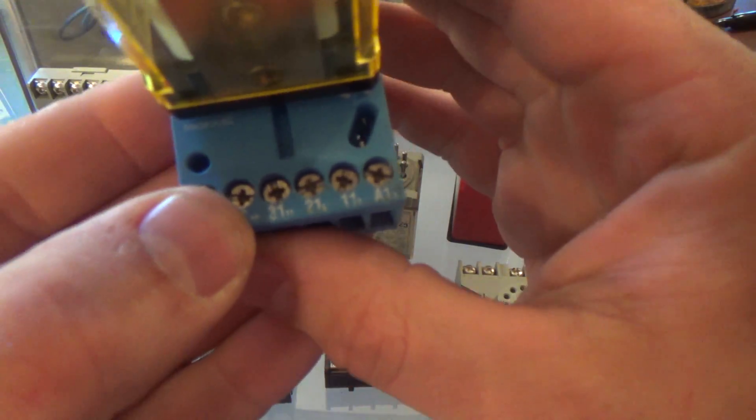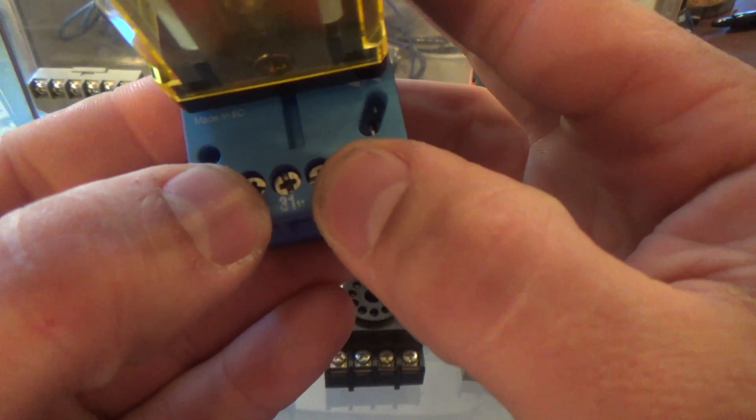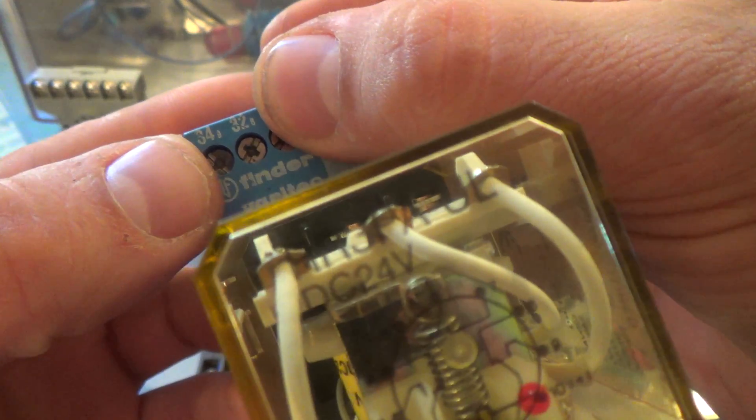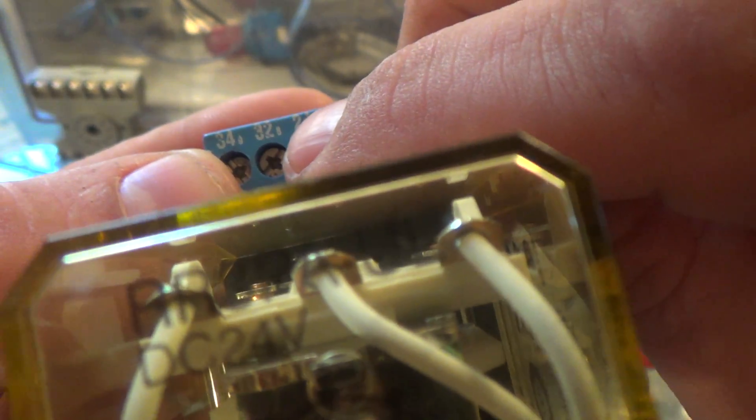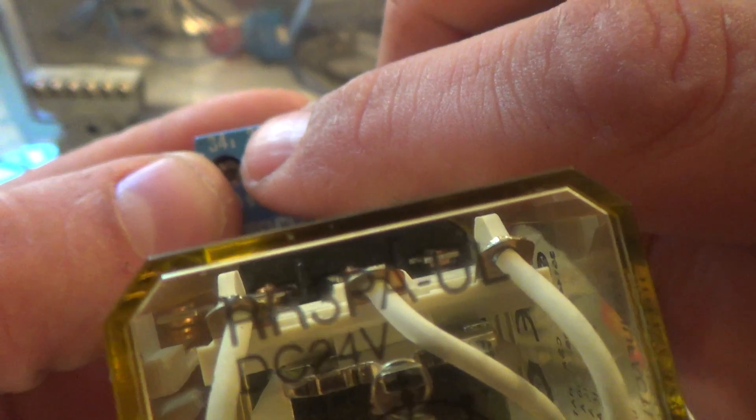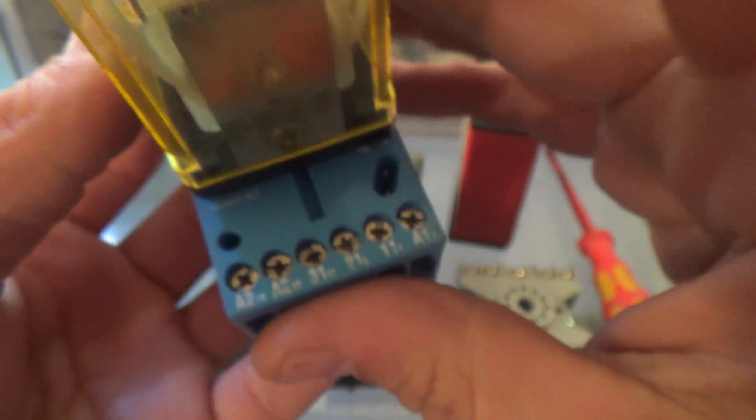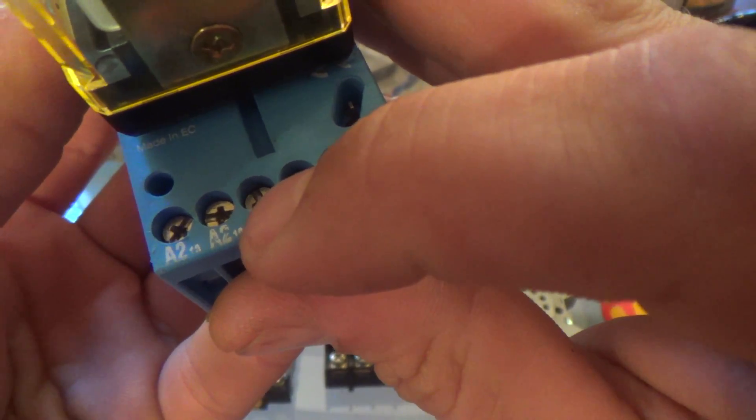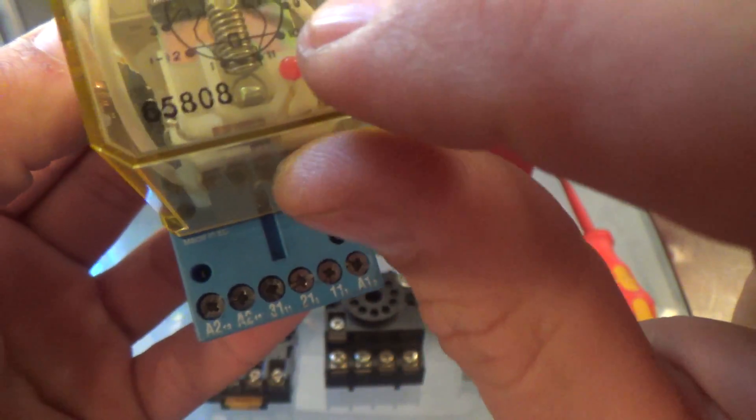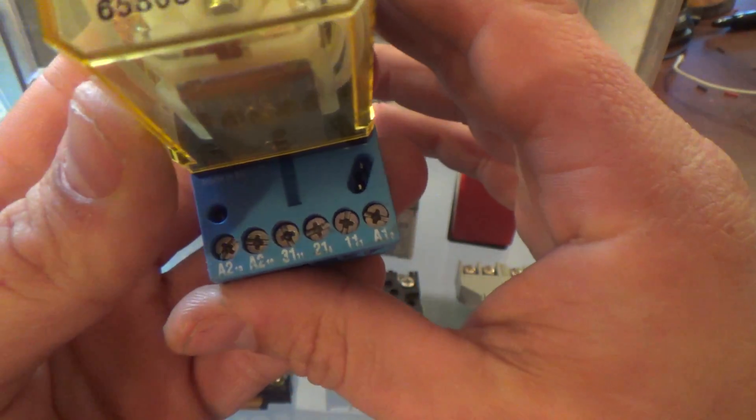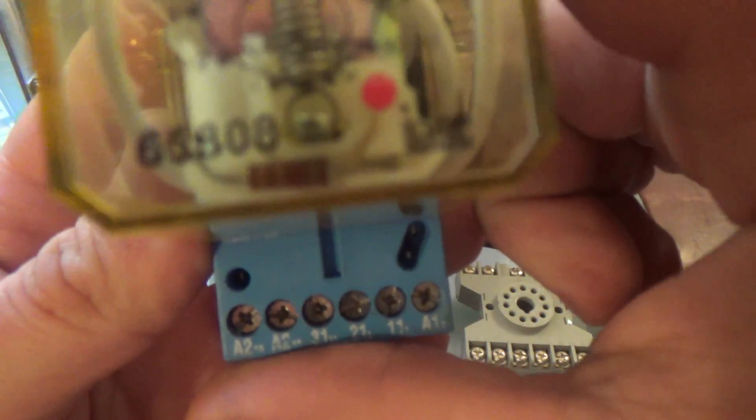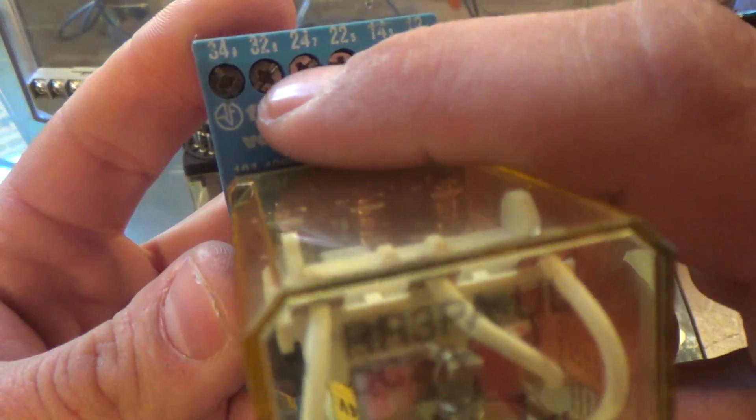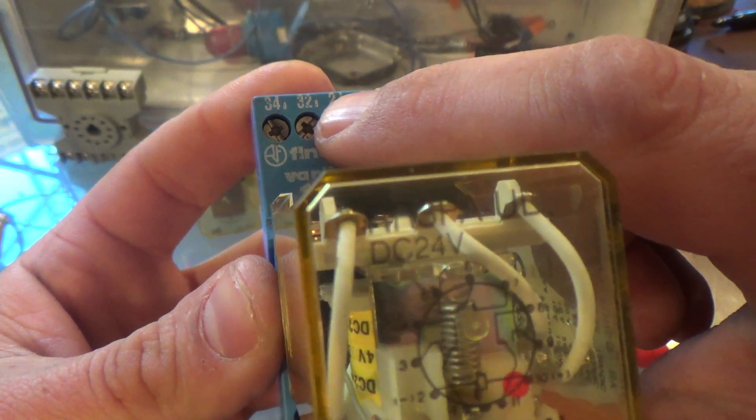Then they got these larger numbers and they kind of go - if you look at them you have 31 right here, 32 and 34. Now really tiny numbers beside them, that's 9, 8 and 11 right there. That's gonna match up with there, but I mean it's really easy if you just look at the larger numbers they put out for you - 31, 32 and 34. So 31 is going to be normally closed with 32.